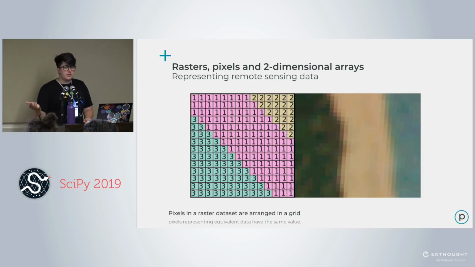So pixels are arranged in a two-dimensional grid. Has anybody here worked with NumPy already? I figure a lot of people here. All right, so start thinking about how you would represent a two-dimensional grid of data and how that might be relevant to NumPy arrays. And a little bit later when we start working with the data itself, you can call back to this slide.